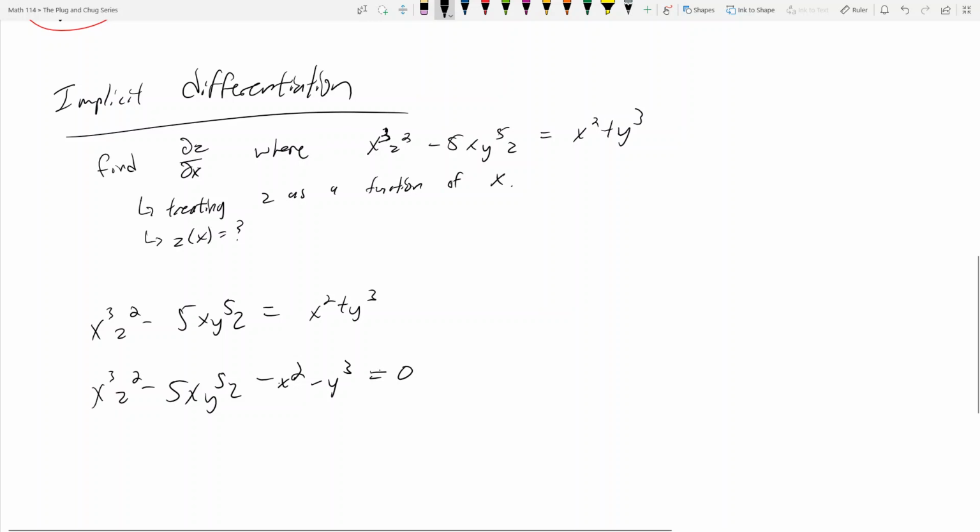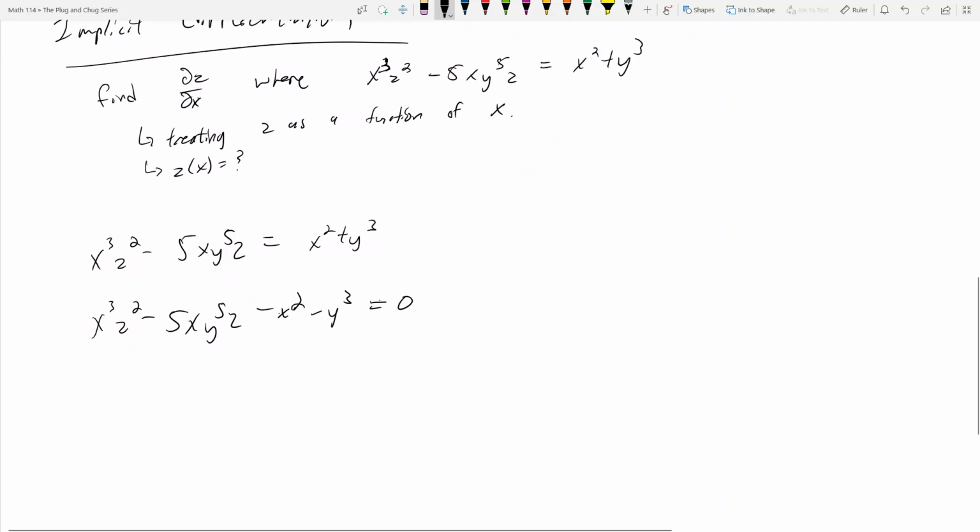Now I want to go through and take the partial derivative with respect to x of this entire thing on both sides, really. But what's the partial derivative of 0 with respect to x? Well, that's still 0. Okay, so I'm going to take the partial derivative with respect to x. Now, keep in mind, z is a function of x. Give this a shot if you want. You can pause here and give it a shot. Remember, z is a function of x, so you have to use some special rule when you take this partial derivative.